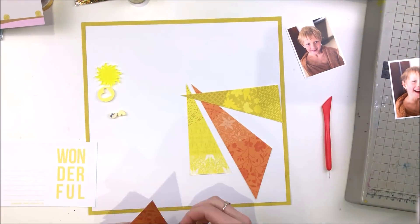I'm nearly done — I'm just hand-writing in my journaling. It's a little story about my silly little boy who was desperate for me to take his photo because he'd just got out of the bath and his hair looked a bit funny, so he was just so desperate for me to photograph him. I thought I'd scrap that little story. Thank you so much for joining me today — I hope you're enjoying the NSD celebrations and the YouTube hop. Your next stop is Laura Rumble and she is green — there are links below, so enjoy!